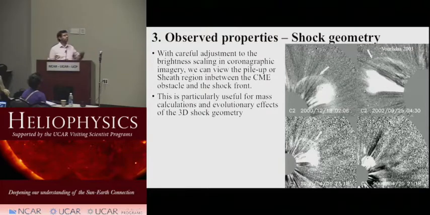But if you go into the FITS files, the raw data, you can change the color scaling, and you can highlight and pick out, you can basically oversaturate the CME, because you don't care about that. But then you can pick out other highlights and intensities, which are actually the shock sheath region. And in this case, this was the first paper that was published by Vourlidas, trying to prove that point.